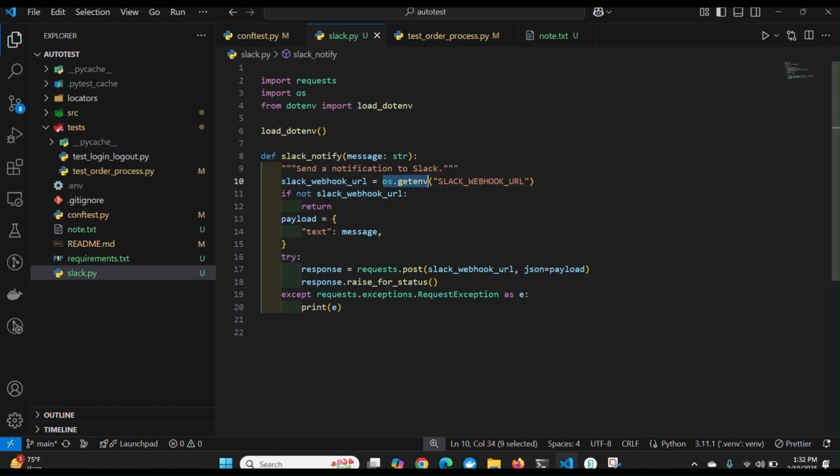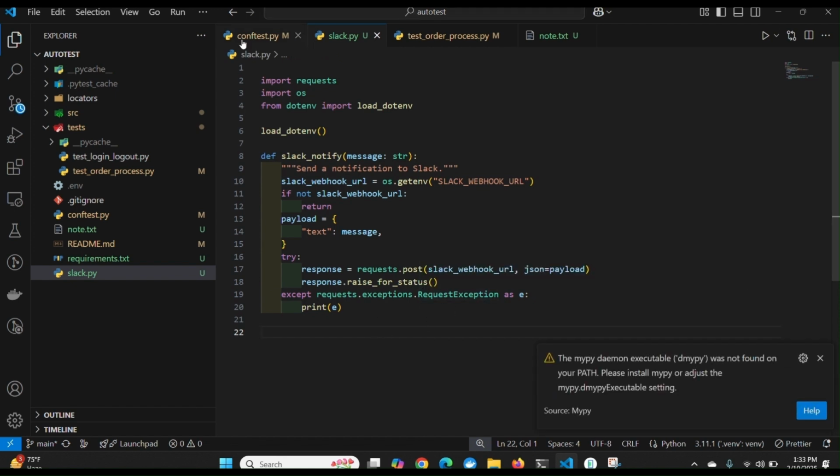Currently we are storing the Slack webhook URL in the .env file. And in case that URL is not present, it will simply return none. Another one contains the error message that we want to send over Slack. And with this, it sends that message to this URL. We are simply printing the message in the case of a request exception.